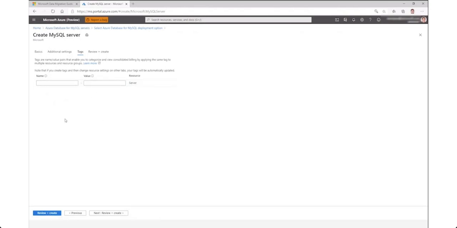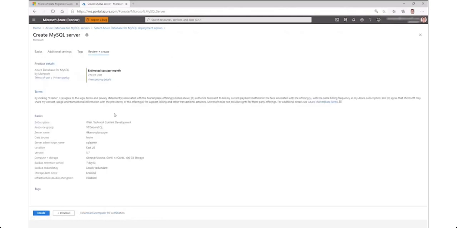Now, prior to creating the servers, you'll have a full review of, hey, what are we accomplishing and what are we installing here? You have the view of which subscription, what's the name of the resource group, what's going to be provisioned, and your username and password. And what actually is really nice here at the bottom is you can download a template for automation.